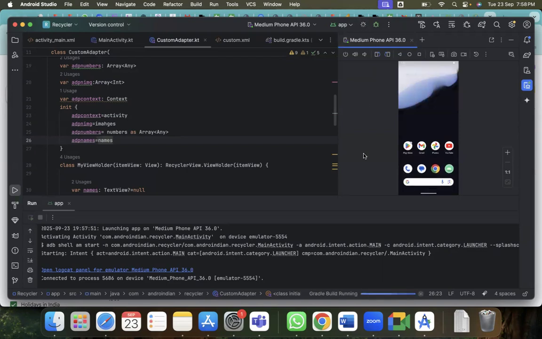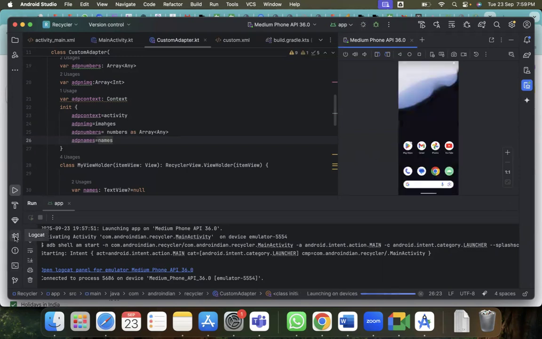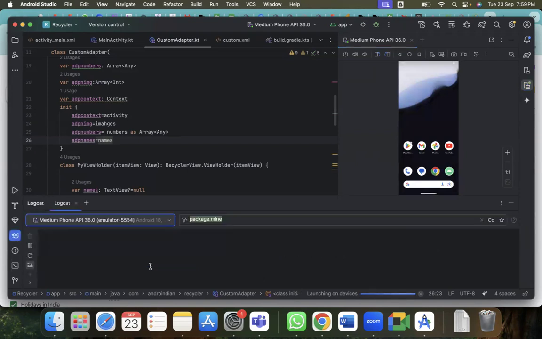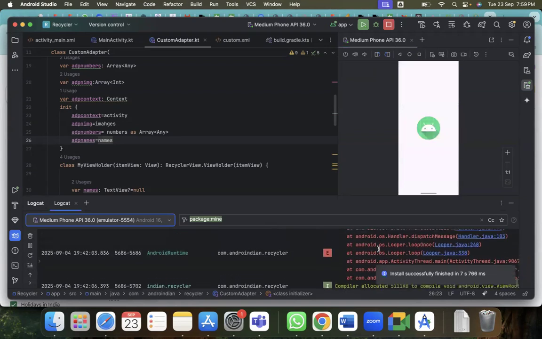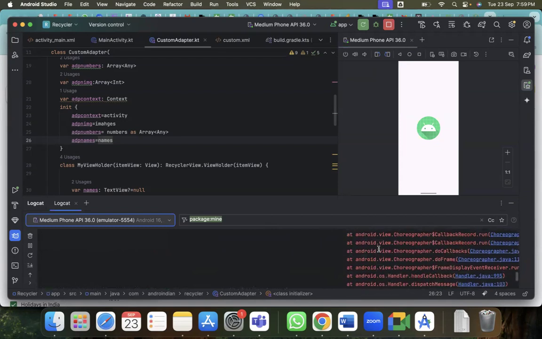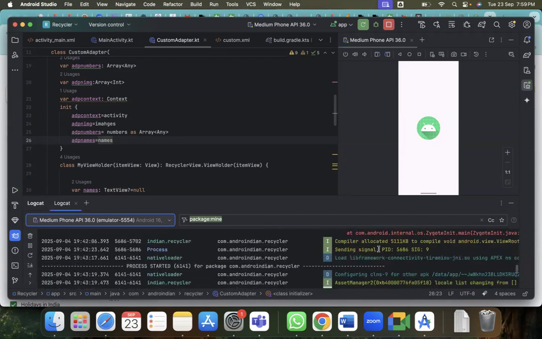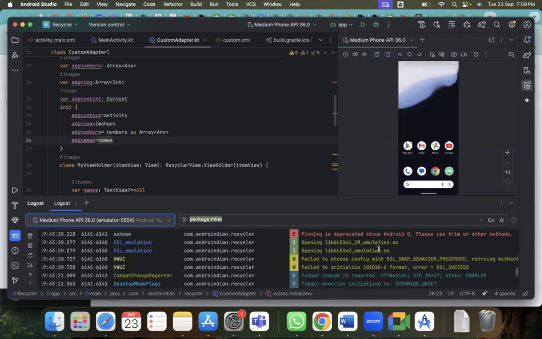We will see. Just a minute, it is launching. We will see if any error will come here. It should come. So it is crashing.